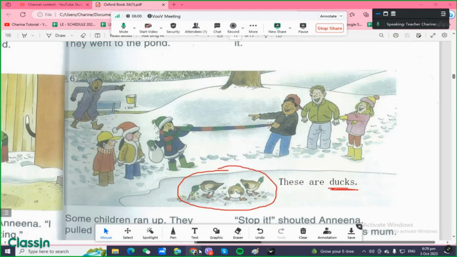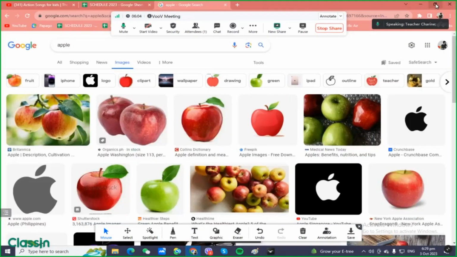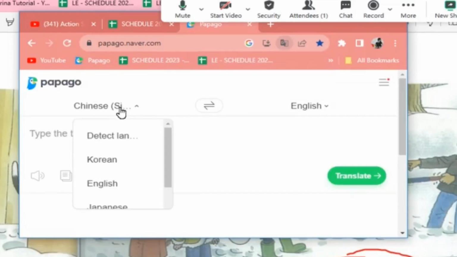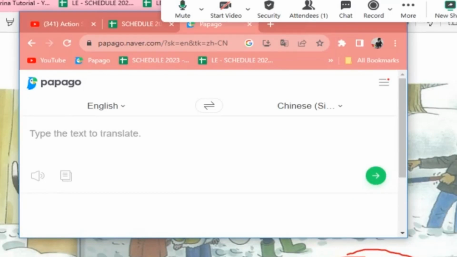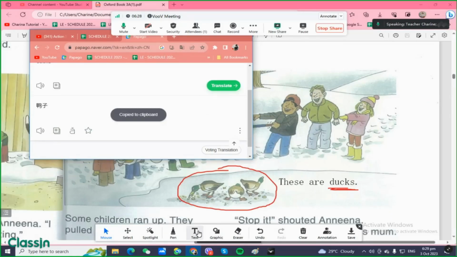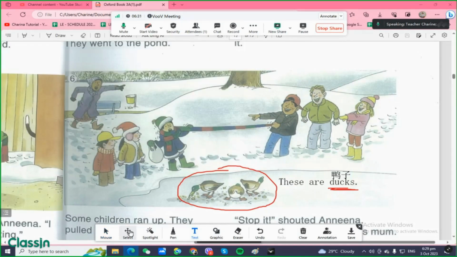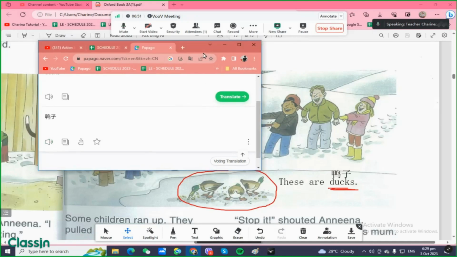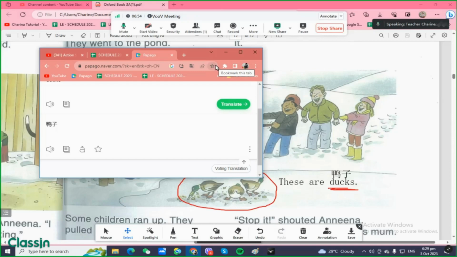You can do that. All you have to do, guys, is go there in your Google Chrome, click, and you can translate the word duck. Make sure it's in the right language. So ducks, okay, and this is the Chinese word for ducks, right? You can copy and paste it here so that your student will know the word, or you can also play that to your student. You can click this one to share the audio, and your student can hear that. 鸭子，鸭子。 Yes. So your student can hear the Chinese word. Okay, and it will be easier for them to know what the word duck means.